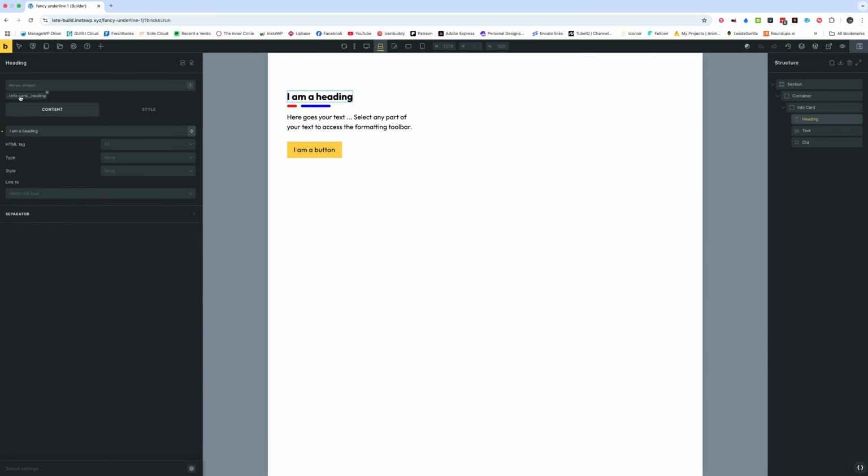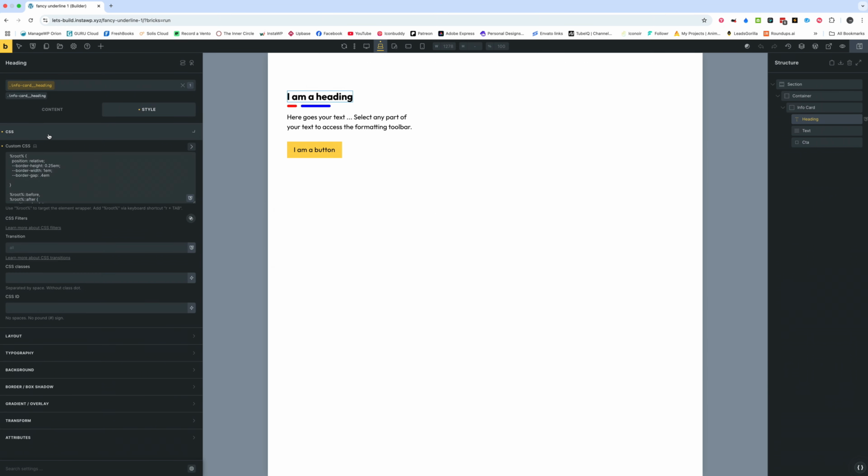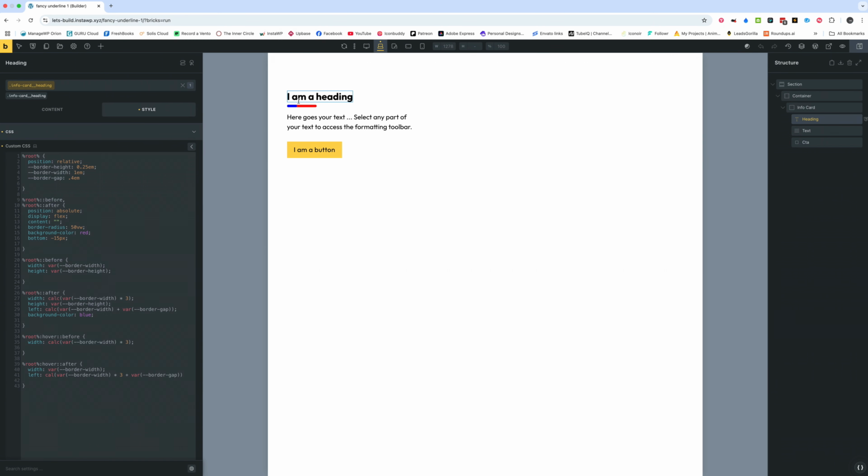Right. Info card heading, style, CSS. No, so when you hover over that, the red one gets 3 times bigger, which is right. According to this it gets 3 times bigger. The width is the border width. That is the after root hover after.